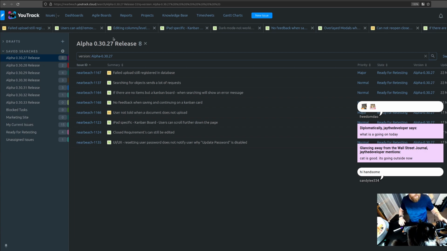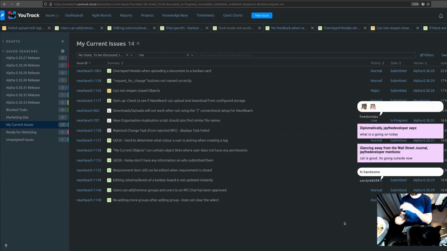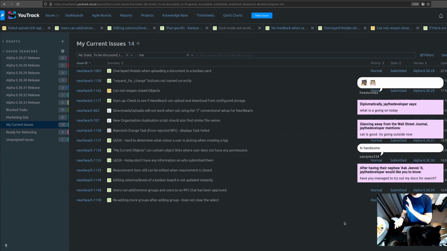I'll do that very quickly. All right. So what I can do is find some more easy bugs which we can push through tonight. We currently have the current issues down to 14. So if we do 4 more, we can get this under 10.